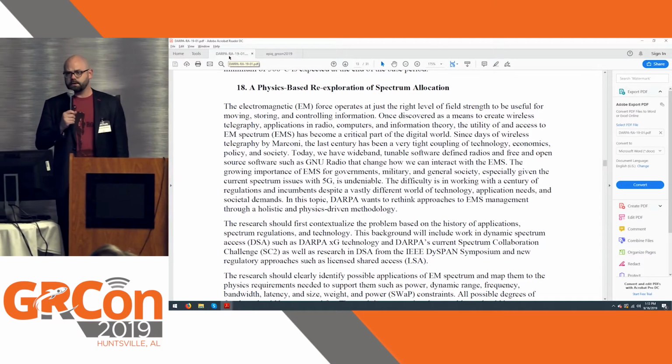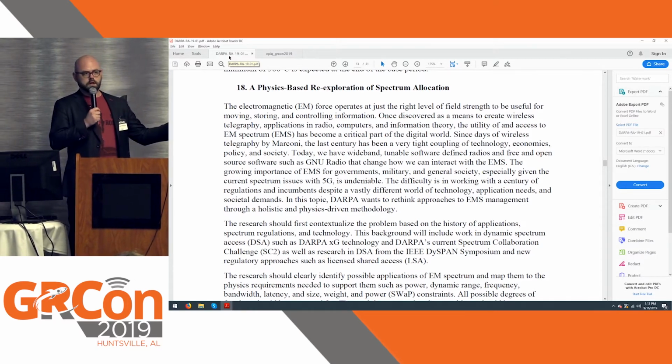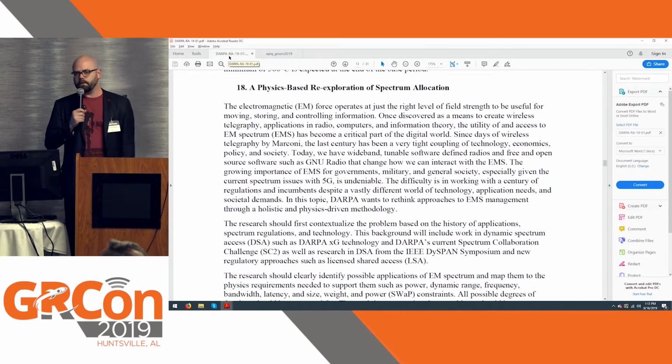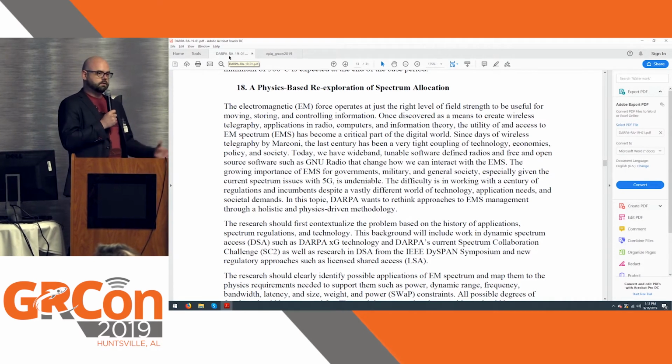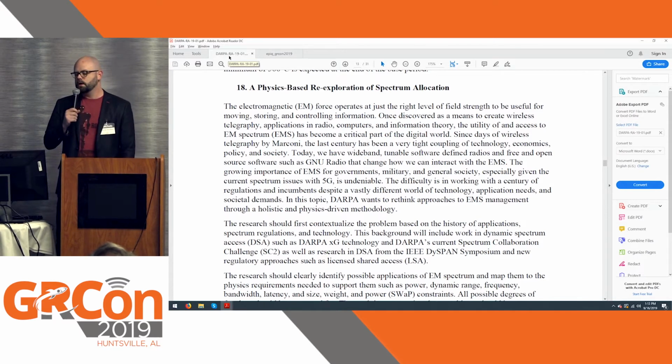So it's a big opportunity, I think, for young faculty to really become the next leader in spectrum regulations, the dynamic spectrum access world that I've been involved in. All of that, this is really trying to open that up to some new voices or some young faculty that can really take hold of this and hopefully change things for how we think about it.